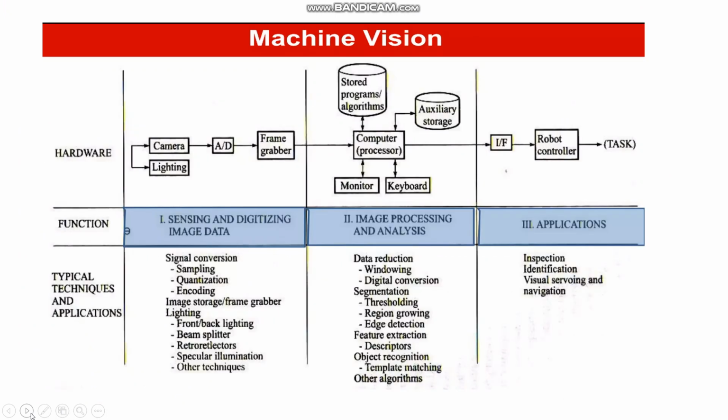the topic. Image processing and analysis is a part of the machine vision system. Sensing and digitizing, we already discussed. Now we need to talk about image processing and analysis. The various techniques and the detailed discussion, we are going to have in unit number 3, second half. In this video, I am going to give a brief presentation about image processing and analysis.